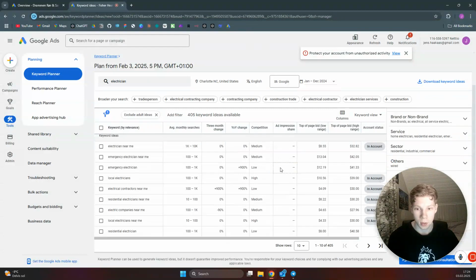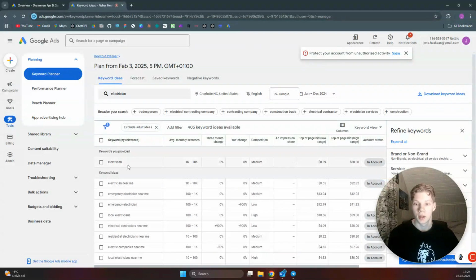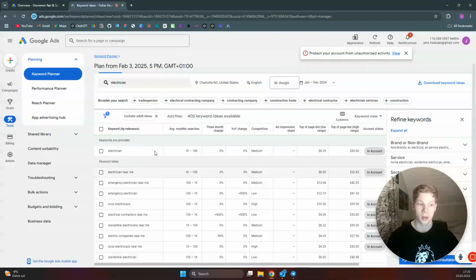For now, I will just go ahead. As you can see here, when you get these search keywords, there are a lot of keywords you get from Google, and in here you can see the average monthly searches, which is super nice. You can also see the top of page bid, low range and high range. So in here you can estimate how much you're going to need to pay per click. If you are using the electrician keyword, you might be paying like $15 per click in Charlotte. That is quite expensive because that is in the middle of a big city, but outside of Charlotte, it should be a bit cheaper.